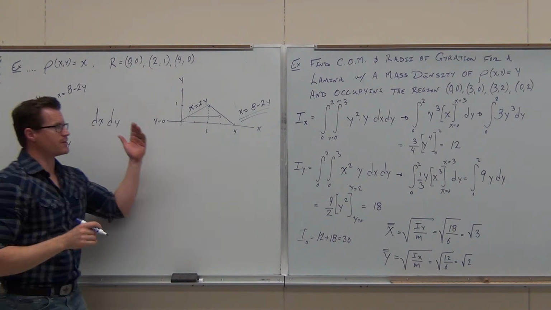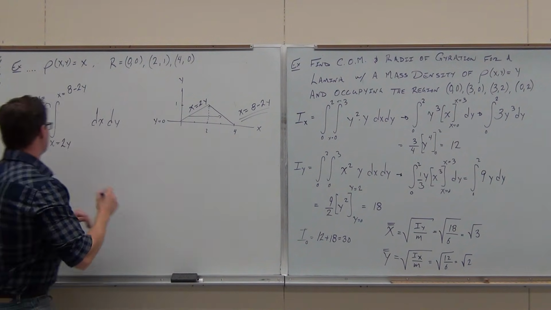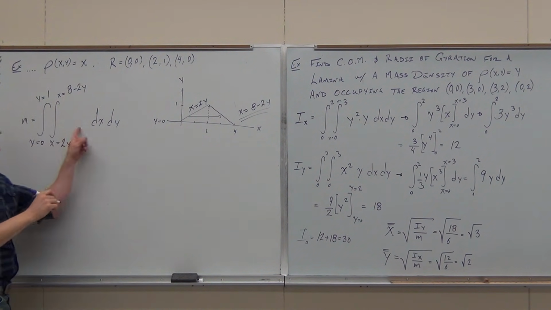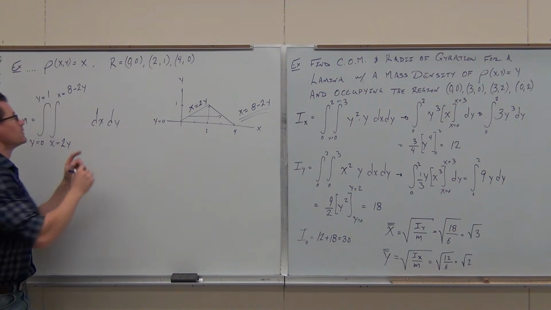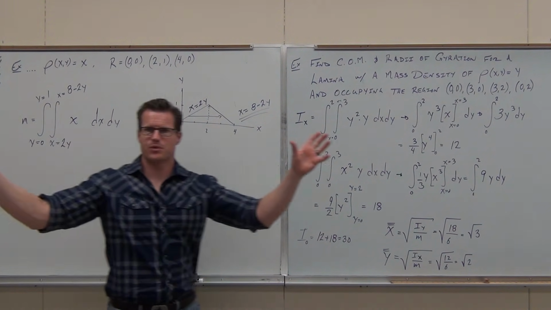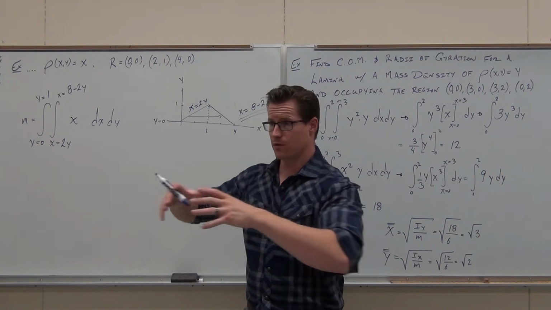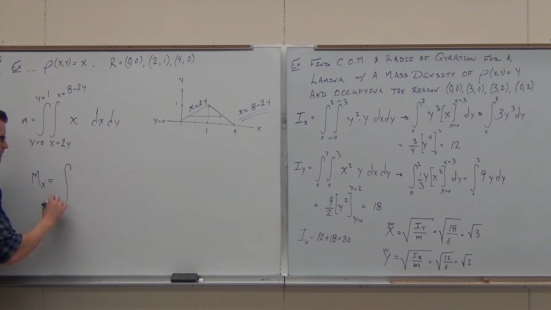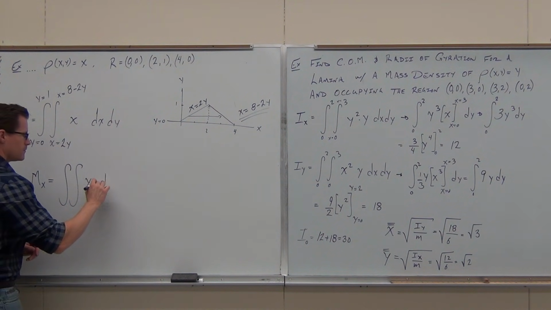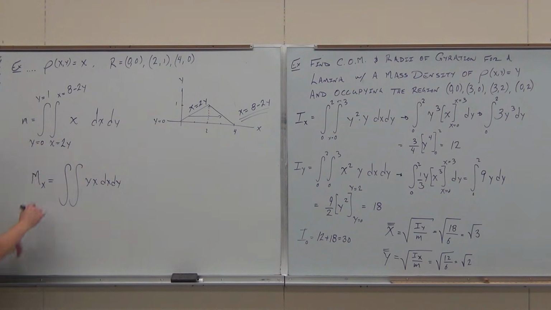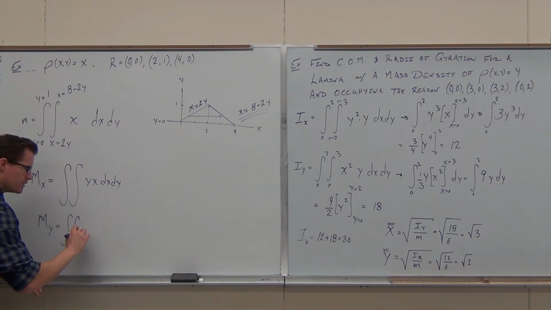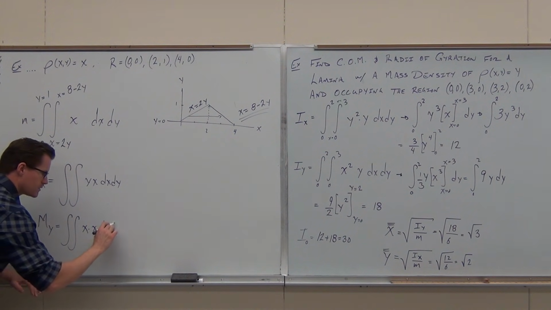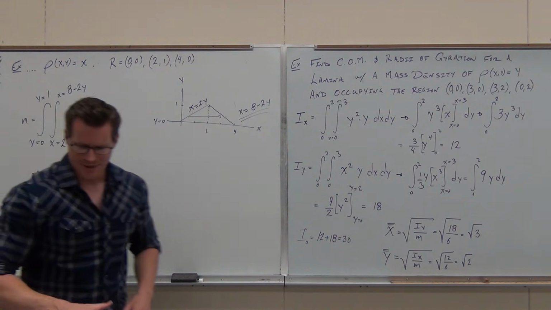And the y's, where do the y values go from? 0. Perfect. What goes in here for the mass? That's the typical way that we find mass of any lamina, of that region. That's it. If I wanted to find this, what would I be putting in there? Y. Same stuff, same region. And if I wanted to find y, I'd be putting in same stuff, same region. That's the idea.